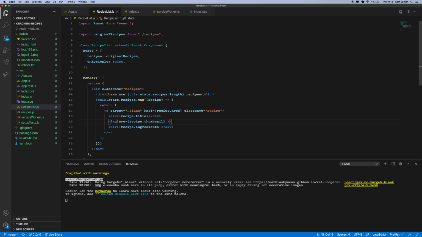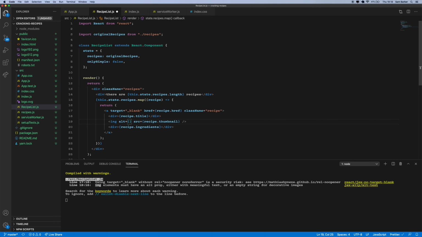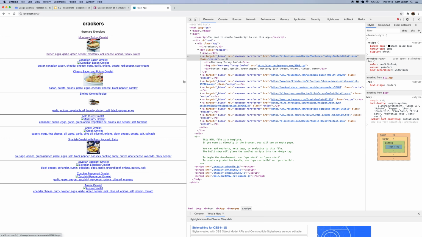Also, we've got these warnings, which makes it pretty nice. These are warnings, so you don't really have to fix them for it to work, but they're encouraging you to build better websites. So it's certainly good to follow them, and it just means you result in a nicer console. Okay, now we've got the nice green compiled successfully. There's also another error in the console, but we can talk about that another time.